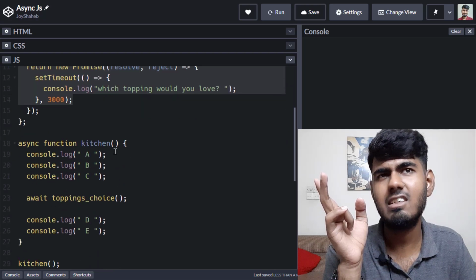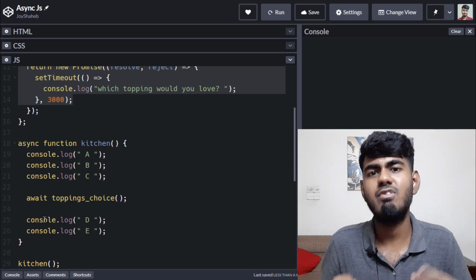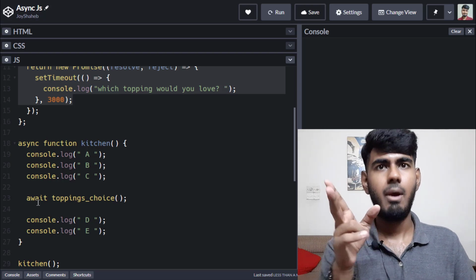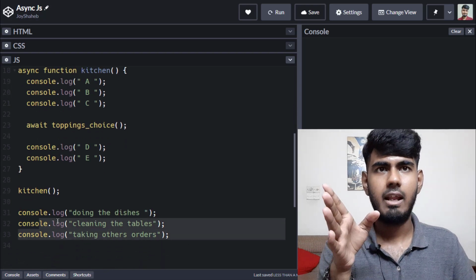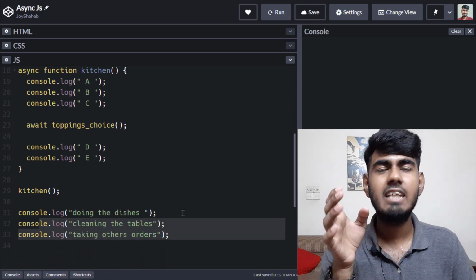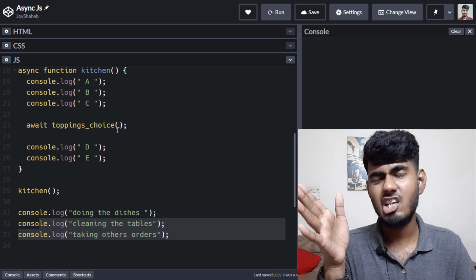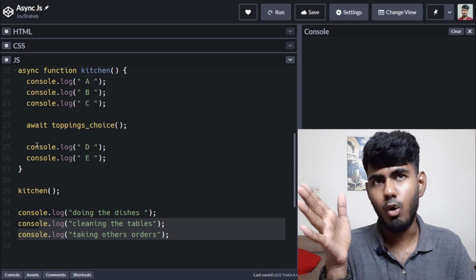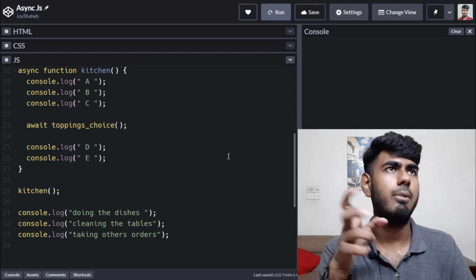Which means that this entire process is stopped. My kitchen is stopped, nothing is happening because the chef is outside. And in the meantime, other work like doing the dishes, cleaning the table, taking others' orders will still happen. And once I return to the kitchen, these two works, D and E, will work. Let's run it and test what will happen.